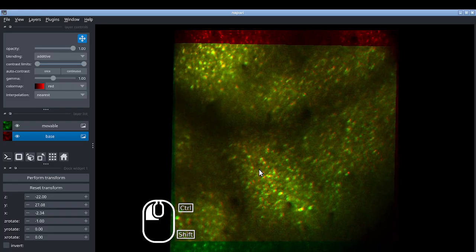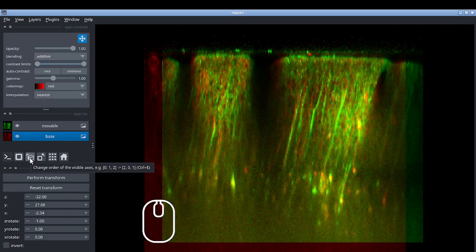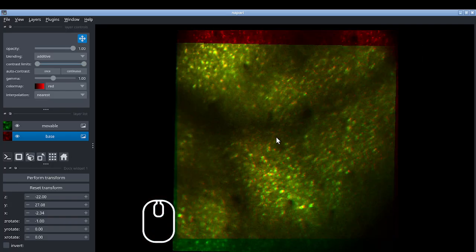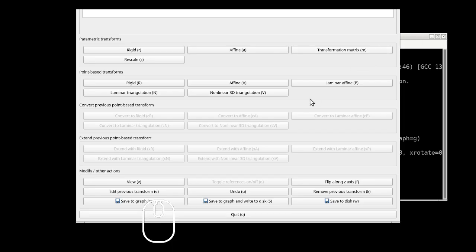We can drag and drop again. Yeah, that's a little bit better. It looks fine. We're just doing this by hand, it's really nothing special. We just need to get something that's close enough. I think that's close enough, so we're going to close out.